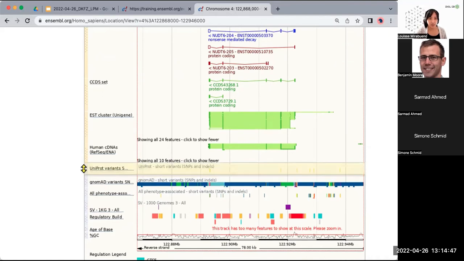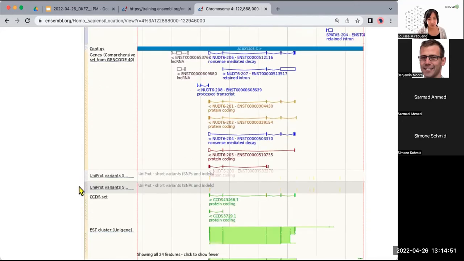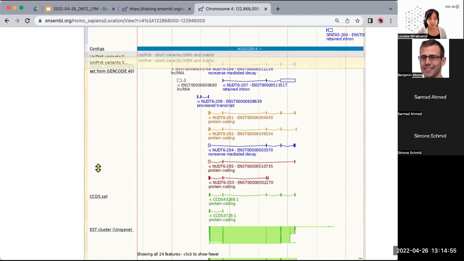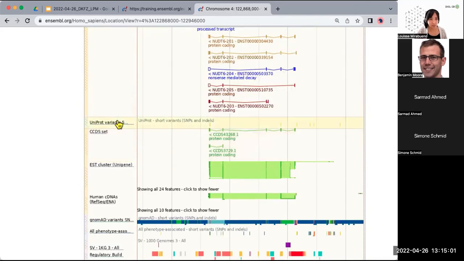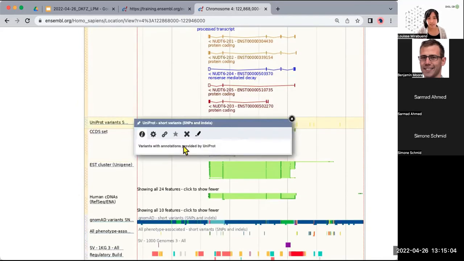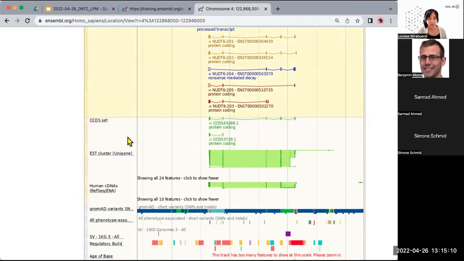So if you wanted your UniProt tracks to be closer to your genes because you want to compare some data, you can drag and drop it up and down as well. If you wanted to remove a track, you can click on the track and simply click on the X symbol, which disables the track. So now the UniProt track is gone again.